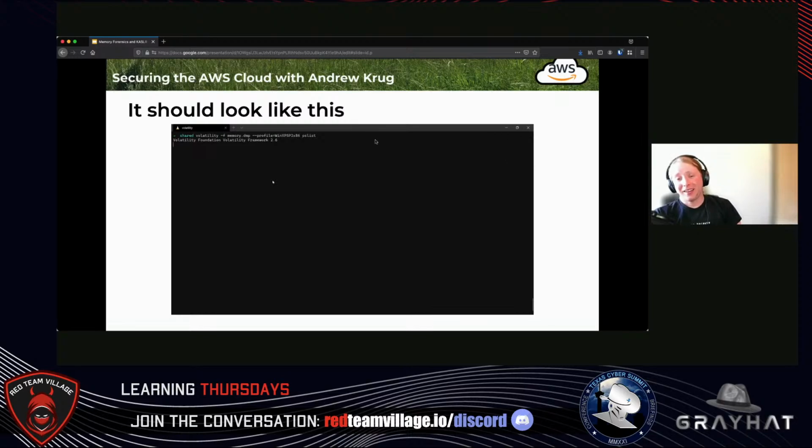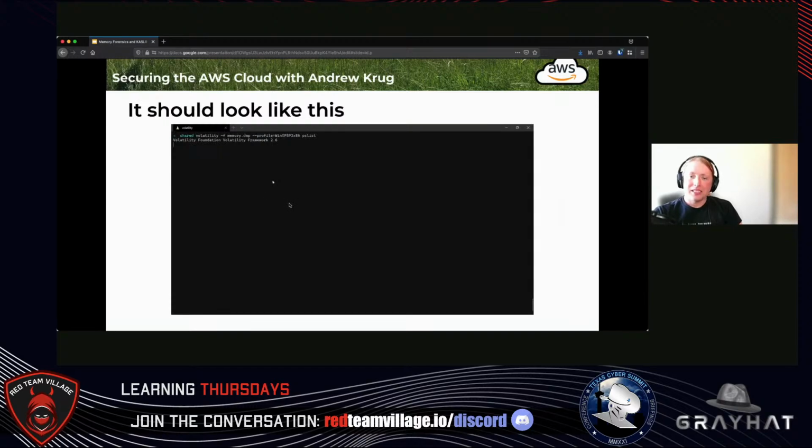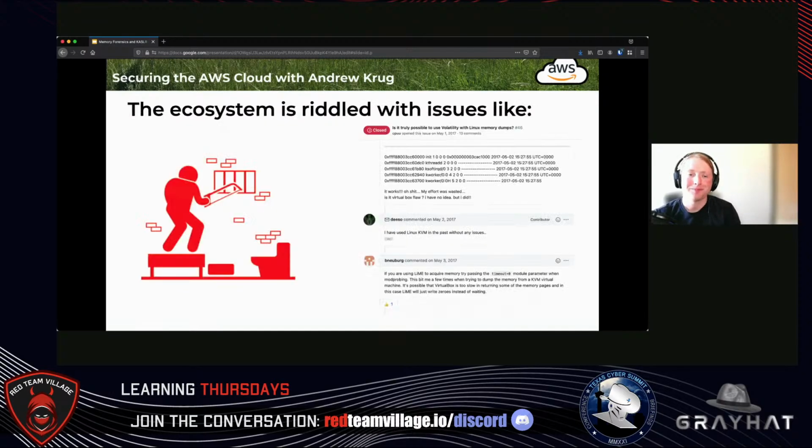This is what it should look like. I just snagged this off the Volatility Foundation. Oh, this GIF is not going to play, is it? But basically what you should see here is an example of when everything works, and the profile knows where to go and get a thing. It should be able to dump a process list for starters. There are all kinds of other artifacts that exist in memory, like the hashes of executables in memory, the netstat table. All these super useful, very rich artifacts are resident in memory.